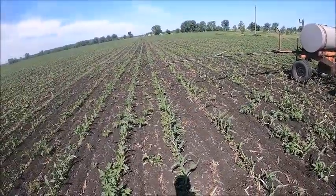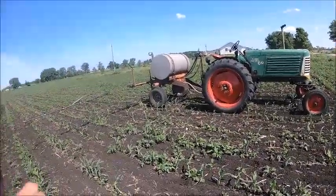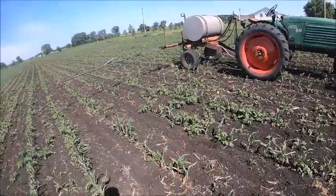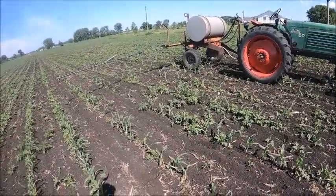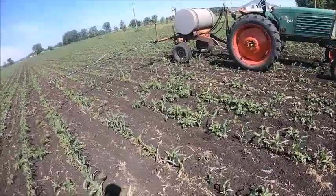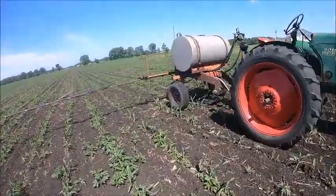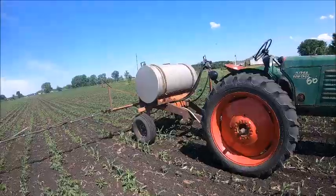Plus, 28% UAN is the way to go. They've done field trials and you get more bang for your buck out of urea if you can get it in the ground, but getting it in the ground is a problem — you either have to spread it ahead of a rain and let the water push it in, or you have to cultivate it in. With 28, you just run a little knife down the center of the row, put it in the ground, and the corn can take it up. So while urea is actually a better source of nitrogen, for practical application 28 is better, and that's why everybody does it.